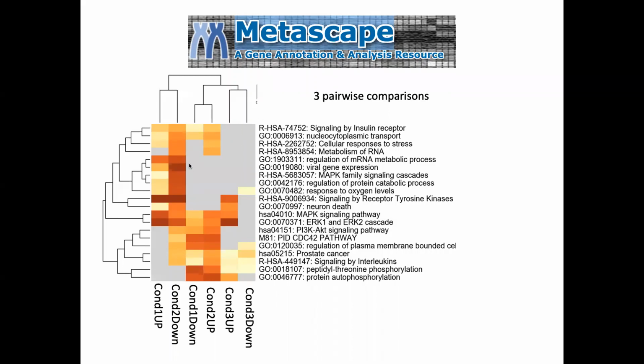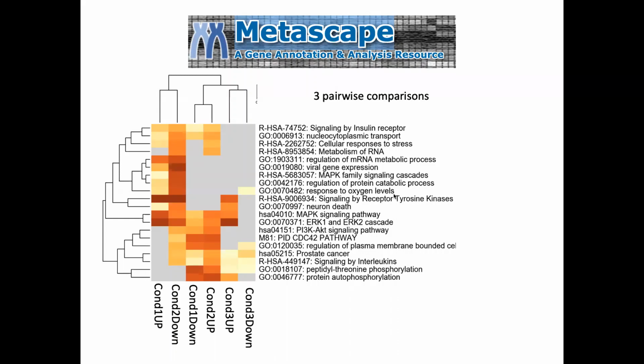So Metascape provides me this nice heat map, and it shows me, in my subsets of data for upregulation and downregulation of genes in these particular condition comparisons, what pathways are involved, and right here, how enriched this is in this particular condition that my genes are found. So within each one of these boxes is actually a list of genes. And that happens to be my genes that are found within this pathway, which is also made up of a set of genes.